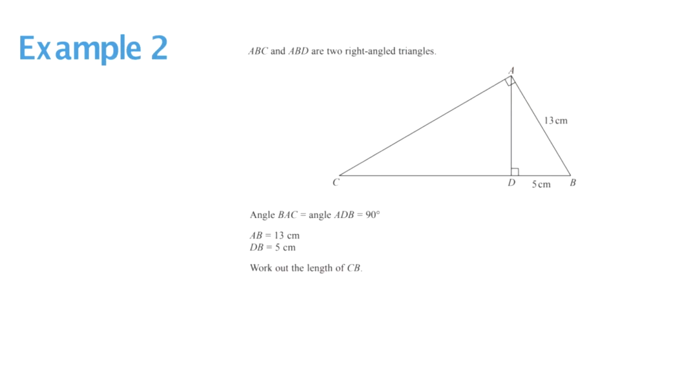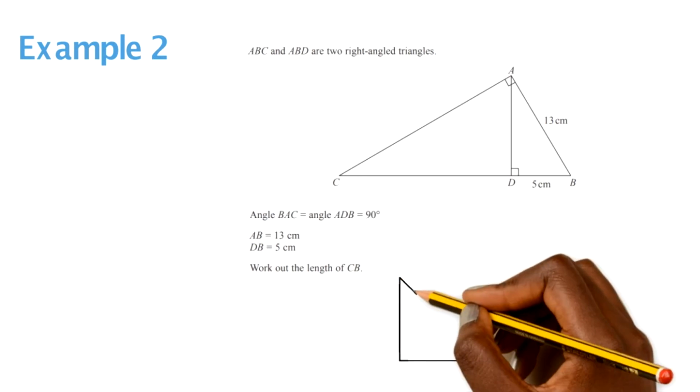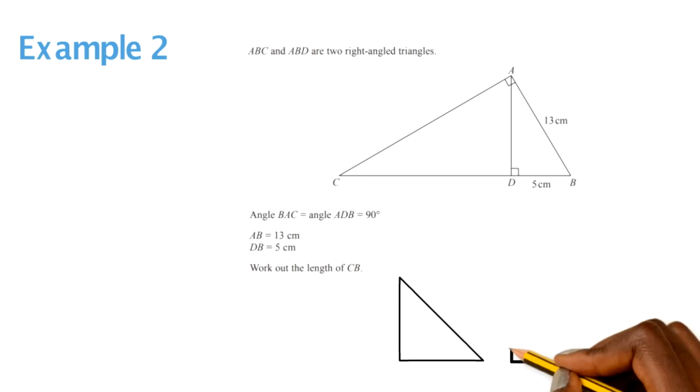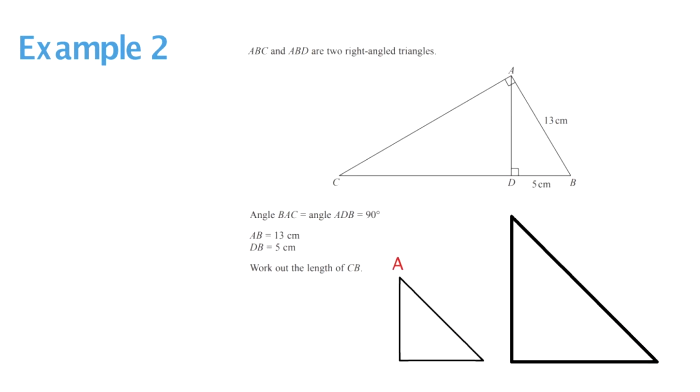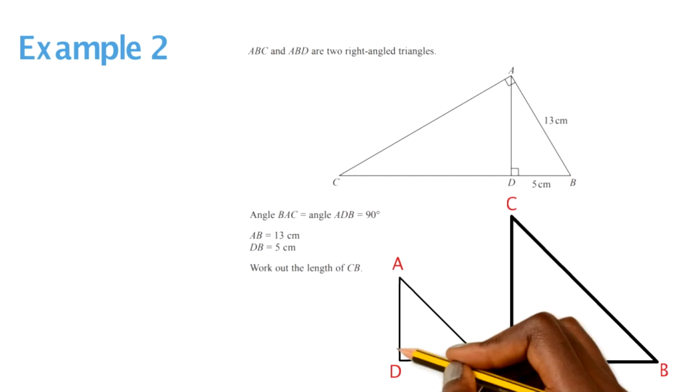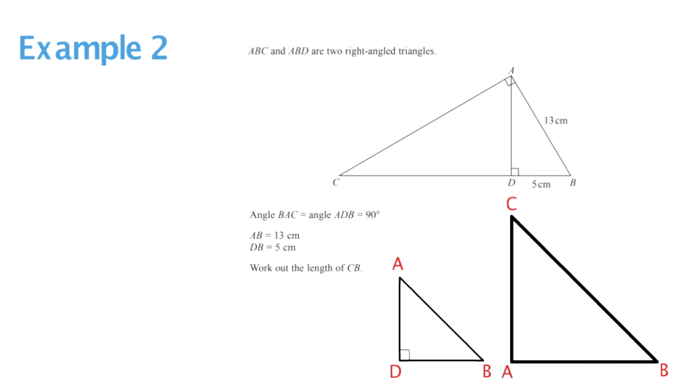Example 2. In this scenario, we're working out CB. Now, in this case, we've basically got a right angle triangle within a right angle triangle. I'll definitely draw it out to make it easier to visualize. So draw out the 2 right angles. But in this scenario, it's not flipped upside down, so whatever looks equivalent, are the same. It's only the flipped questions that differ.